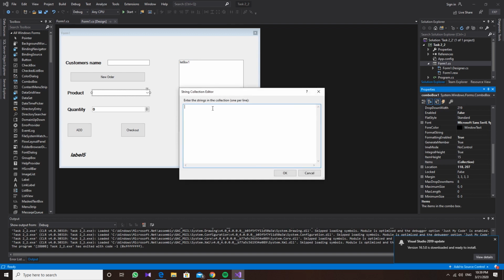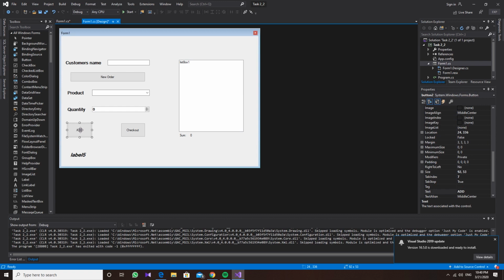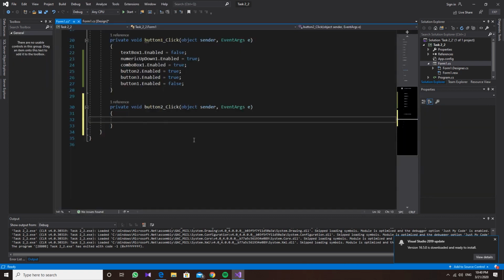I'm just going to add tea, pie, I don't know, coffee, and let's say water and juice. So okay, I add the collection. So now in the add button I'm gonna add the code.